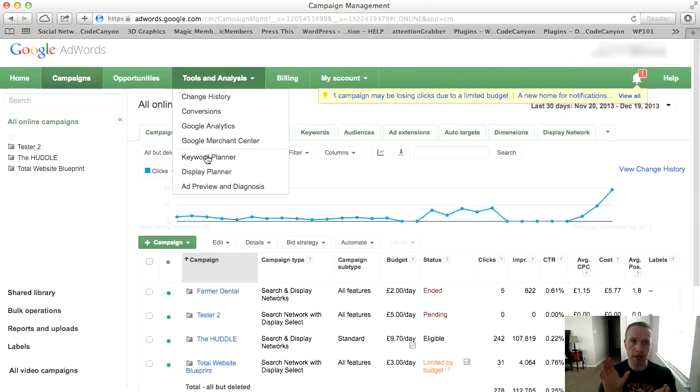If you can find a balance between a keyword or a range of keywords that have low competition but a high search volume, so a lot of people are searching for them but there's low competition, that's going to be the best balance for you to actually get more and more traffic to your website, especially if you're just kind of starting out. That's the best, most economical way to do it.